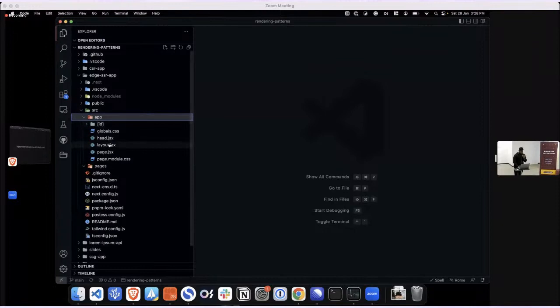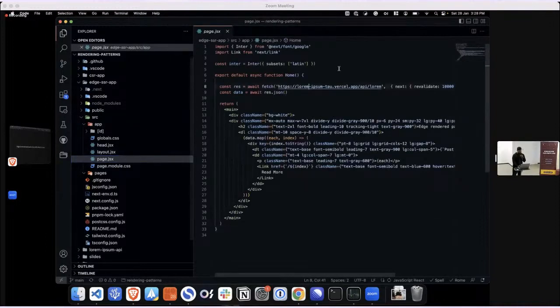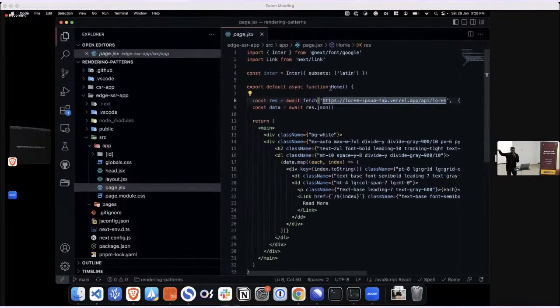Now there is the app directory, and we have one React component called page. And here I'll be proud to introduce you guys a new syntax again, this time from the Next.js team. So if you look closely, I get to write await fetch without the useEffect. That's so damn cool. I've been waiting for this ever since React hooks released. So let me tell you how this whole new syntax works.